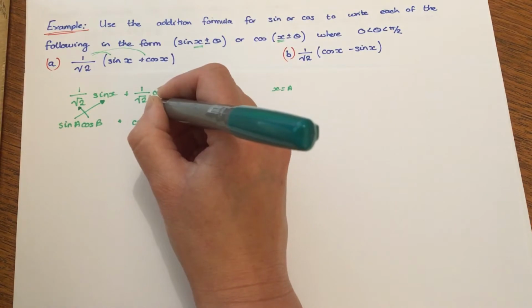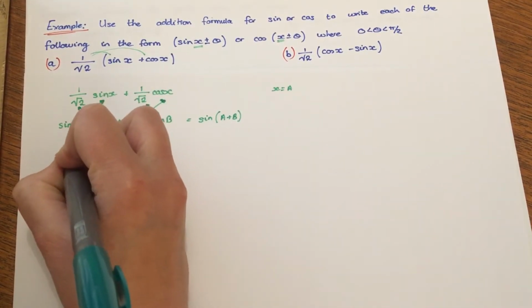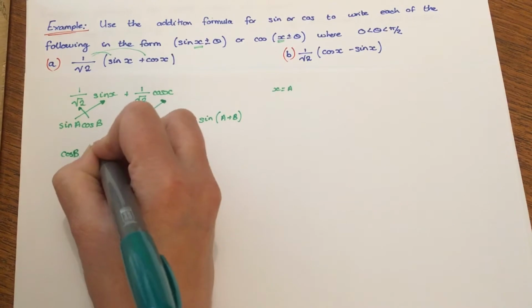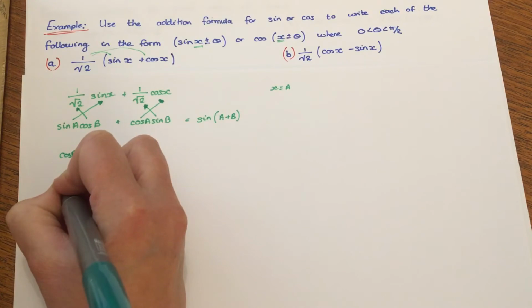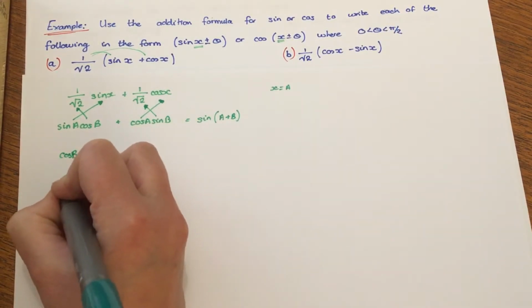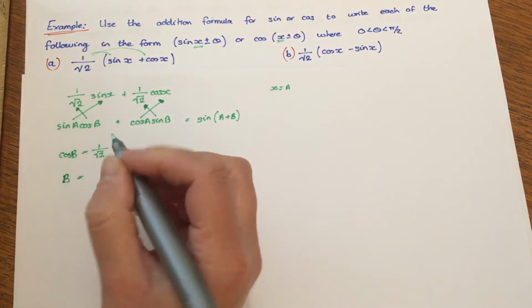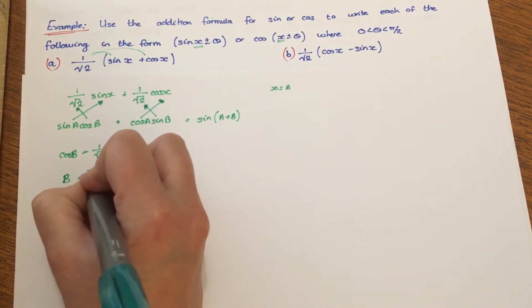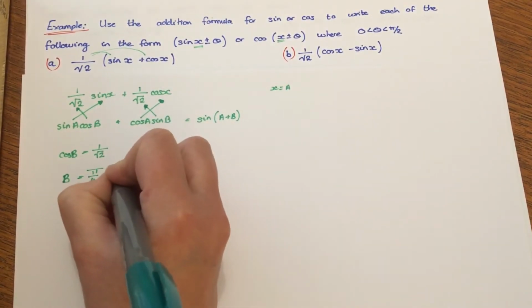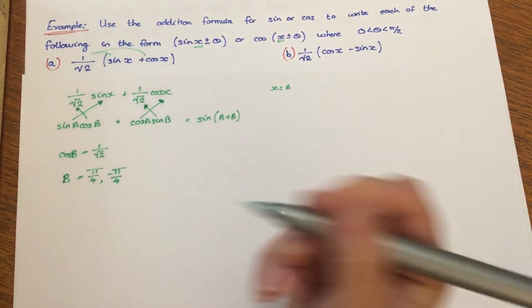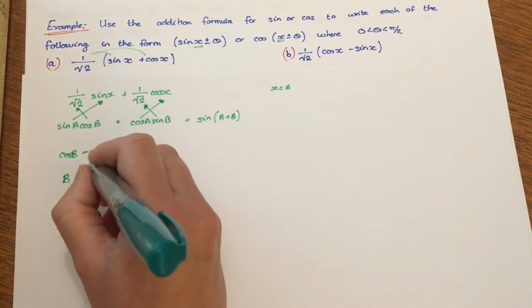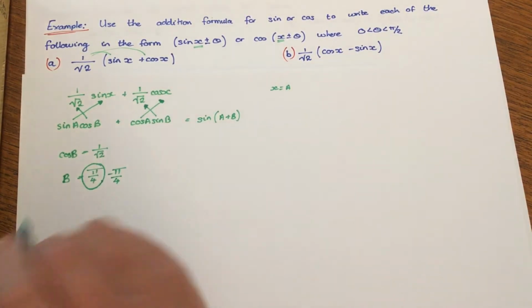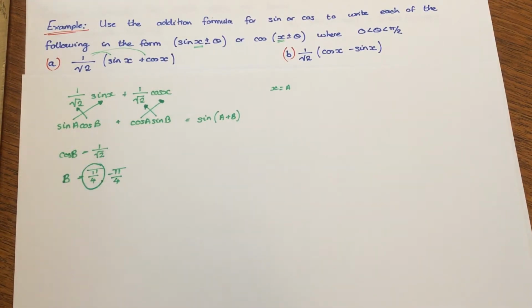So I'm now left knowing that cos b is 1 over root 2. If I inverse cos 1 over root 2, and we are in radians, I get pi over 4. To find my second solution for cos, I make it negative, and then I plus or minus pi to each of those. But you can see that they'll take me out of the range. So the only one in the range is this one here. Okay, so b must be pi over 4 to be in the range.